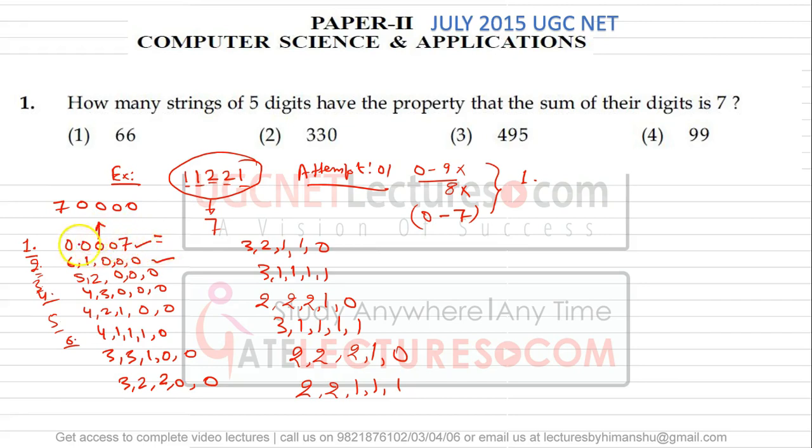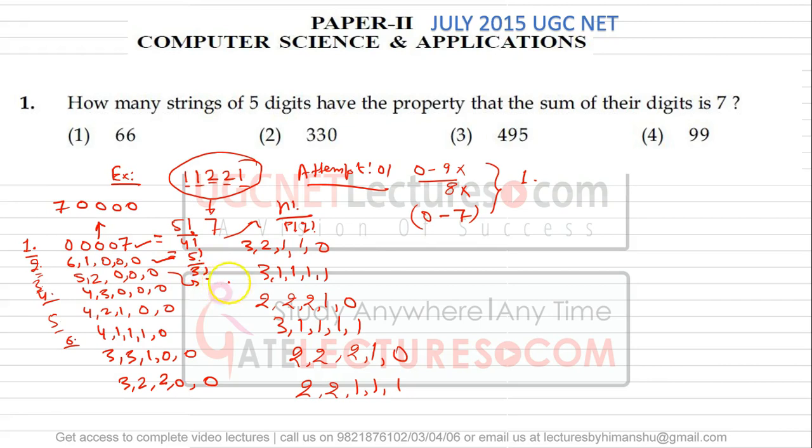This is like a simple problem of arranging 5 balls in 5 places, of which 4 balls are the same. The formula for this is 5 factorial upon 4 factorial. This formula comes from n factorial upon p factorial q factorial, for arranging n balls such that p balls are alike and q balls are alike, that is, p balls are of the same color and q balls are of the same color.